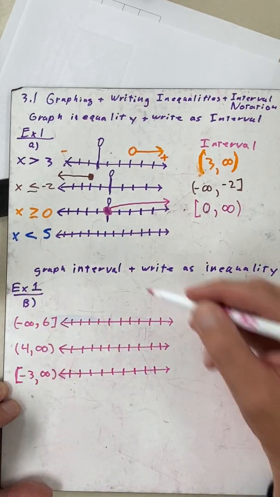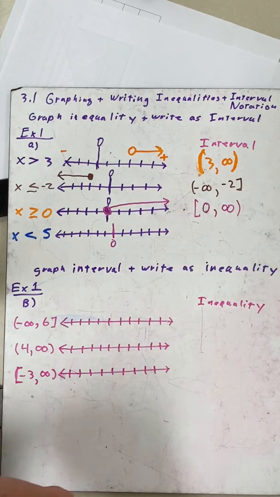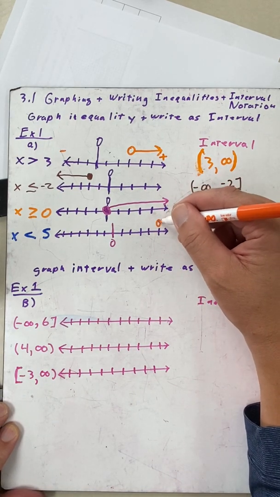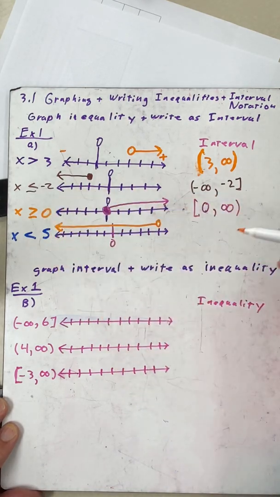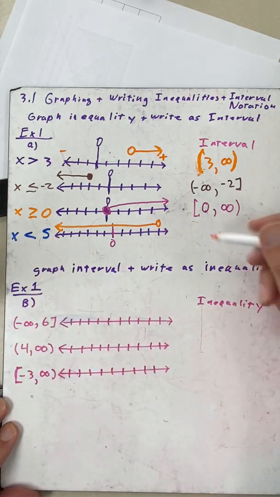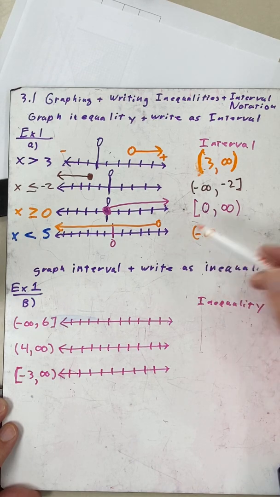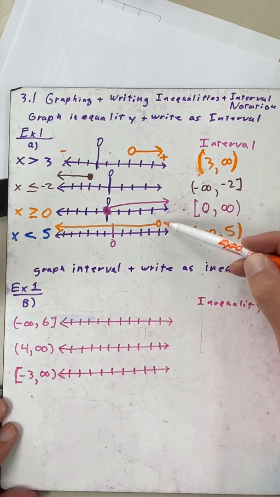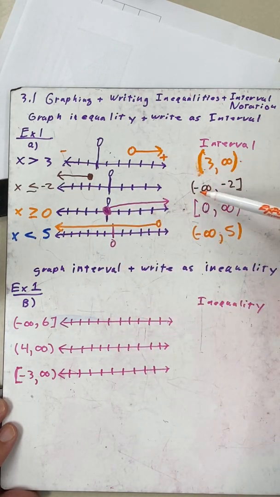Now we go to 5 here. I'm going to put my 0 right here. And then I'm going to start here. And now less than 5 would be all the numbers going to the left. So once again, negative infinity over here, parenthesis, and this time the 5 on the right side is open, so it's a parenthesis. So once again, closed circles, brackets, open circles, parentheses, and all the infinities are always parentheses.